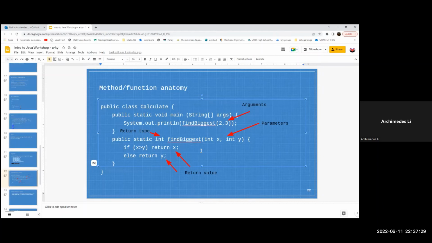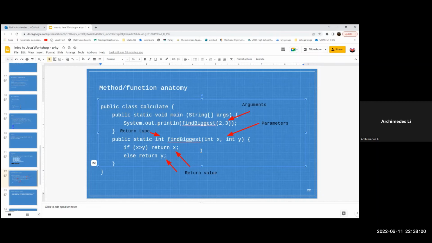In this particular case, it's very simple. We just check using an if statement if x is greater than y, and if it is, we'll return x because it is the biggest, and else, so if x is not greater than y, we'll return y instead.